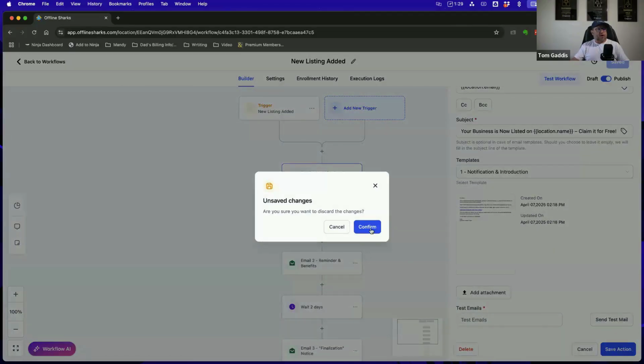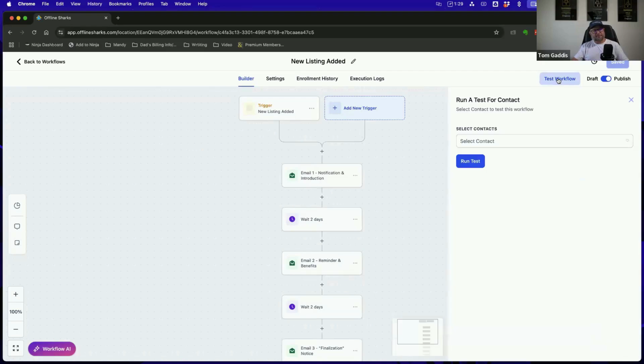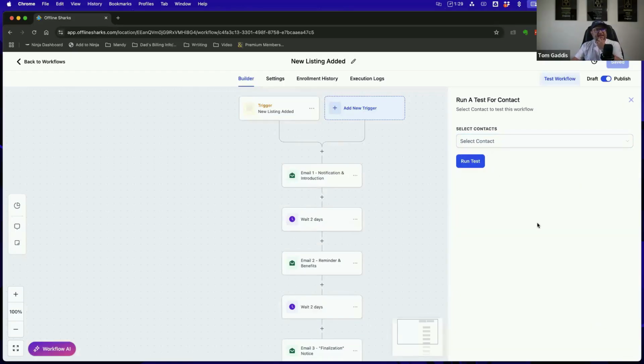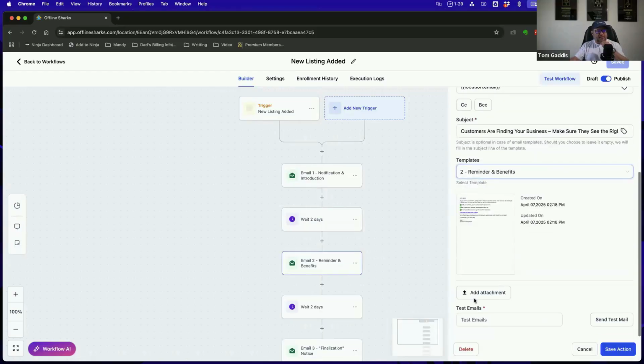Okay. If you want to test the workflow, you have two options. One is to click test workflow, and then you can select a contact from your list, and then you do run test, and now it will put the contact through the workflow, and it has the ability to fill in all of the links and everything. Okay, so really important to know the difference between those two things. When you're on an action and you click something like test emails, all you do is get this email. It doesn't do anything, okay?